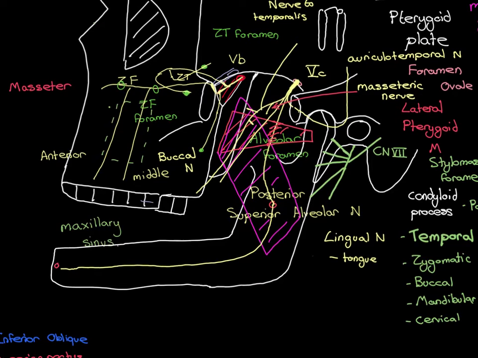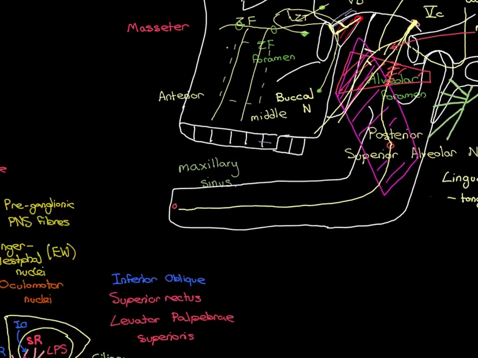Now we want to go back to the superior salivatory nucleus that has the preganglionic parasympathetic nervous system fibers in. How are they going to travel? Well, as I say, they initially go into the facial nerve and they follow the facial nerve into the internal acoustic meatus, but then they're going to branch off a branch whilst it's going through the petrous portion of the temporal bone, and this branch is called the greater petrosal nerve.